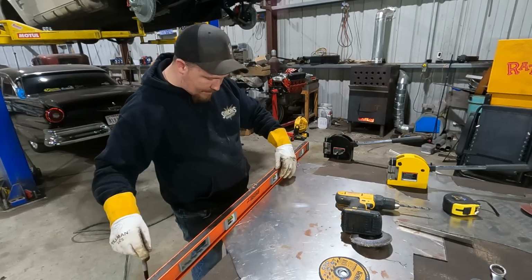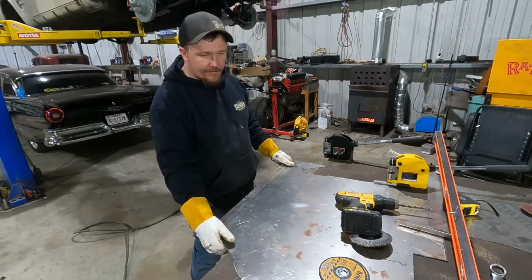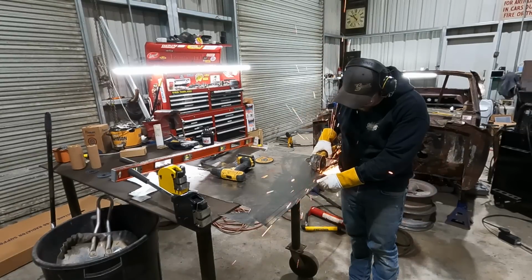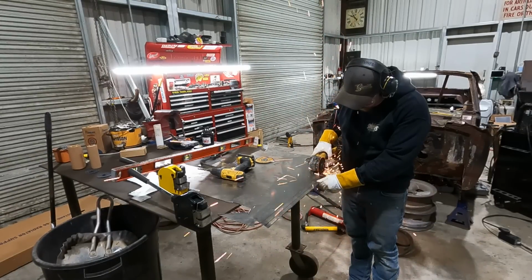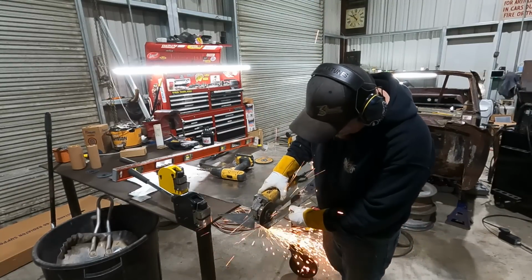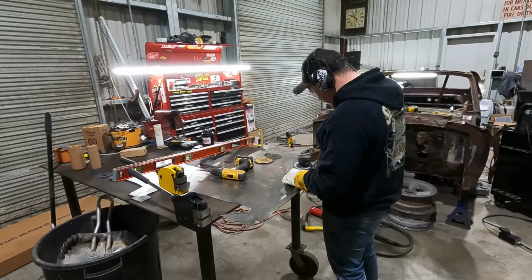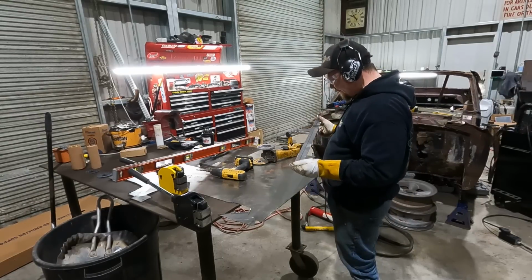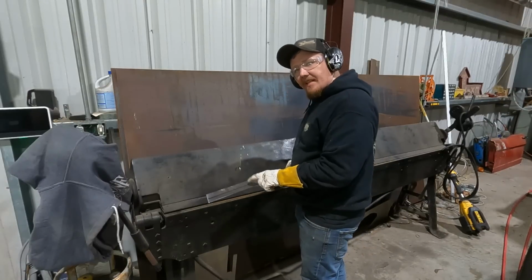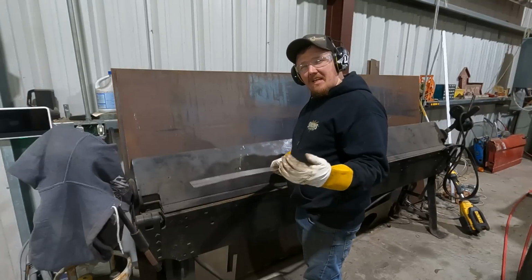And for the 7/8, we'll cut on the top side of the line and give us a little extra material. You can always take it away. It's harder to add it back. Nice. So when I bend this, I'm gonna favor this side of the line. Like I said, 5/8, 7/8. We're gonna take a little from the 7/8 side. It's okay.